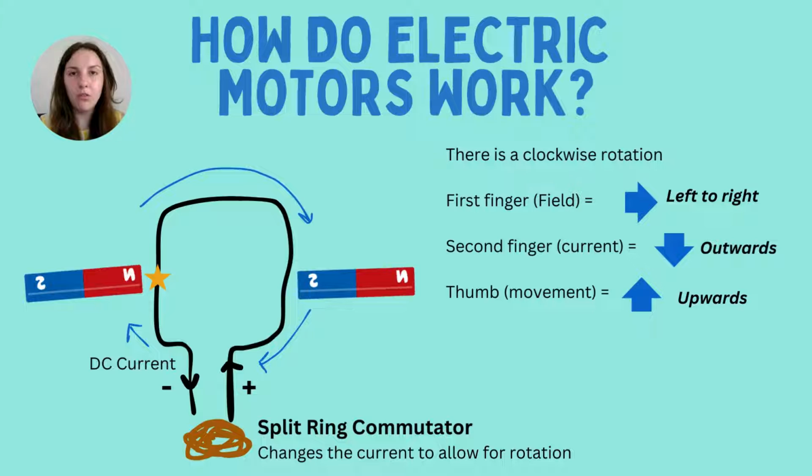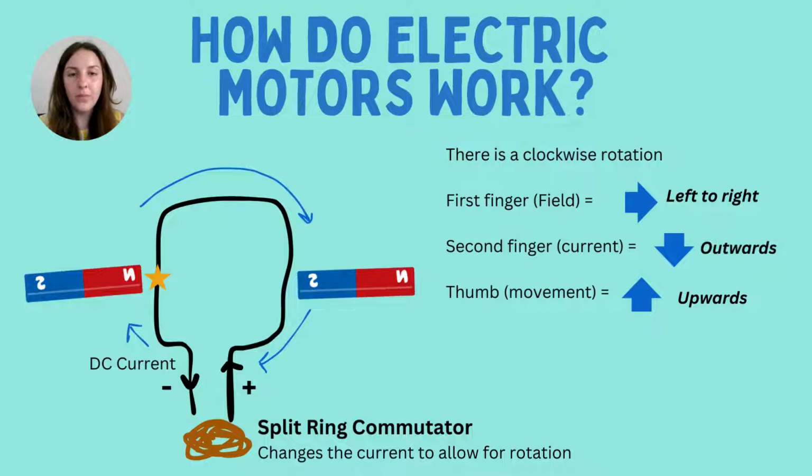So we know there's going to be some sort of motor effect going on here. We know there's going to be some rotation. Now, as you can see, on the right-hand side of the wire, we've got a positive terminal. It's going into the page and then back out through the negative side as well. So that flow of charge is essentially flowing around the wire, as we see here.